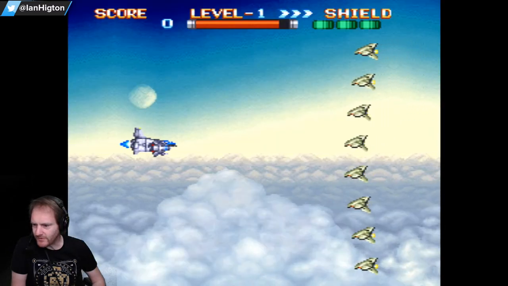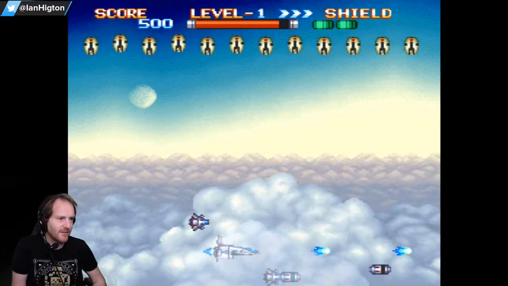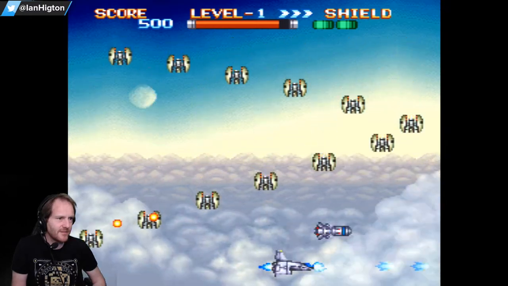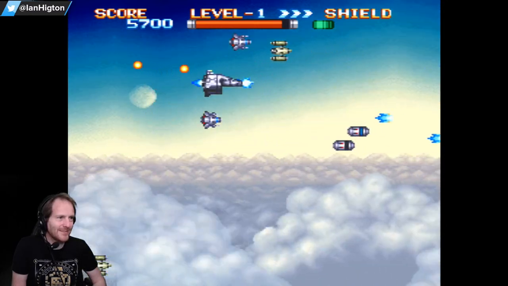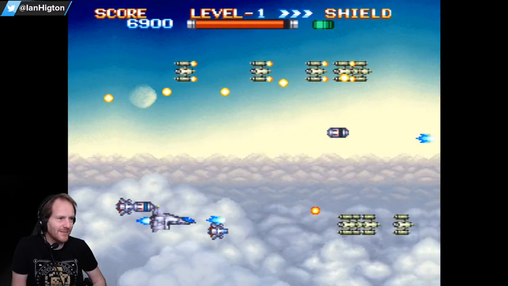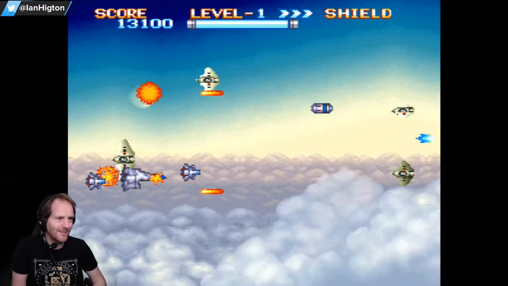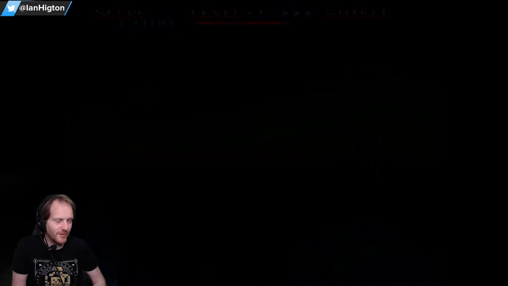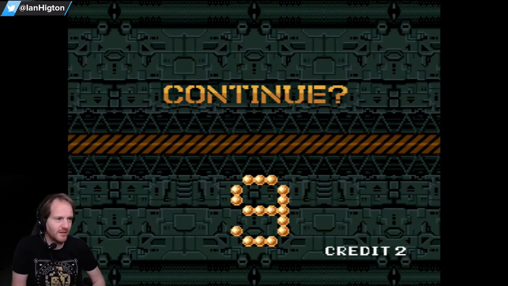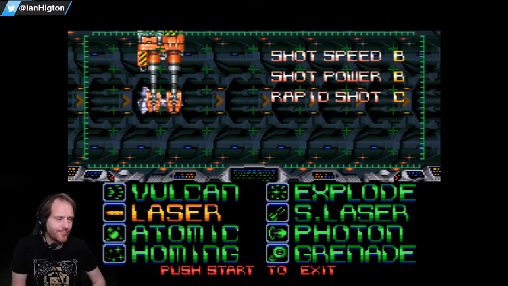The follow-up to UN Squadron is great too, says Darth Steve. Carrier Air Wing. Oh, I've not played that. Okay, this is definitely harder than fun. The homing bullets, definitely the way to go in this game, I think. Not 100% sure what's so atomic about that. I definitely exploded like an atomic bomb. Okay. Try one more weapon. This is a cool game though. I like this one. Falcon.